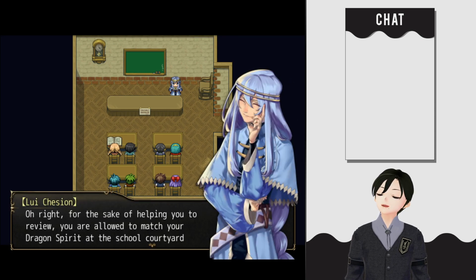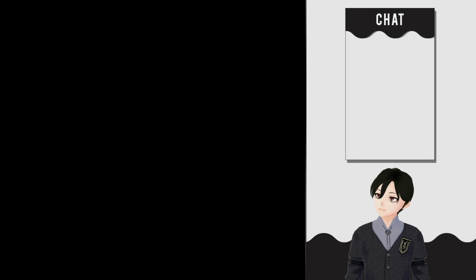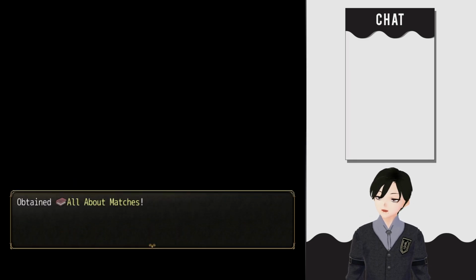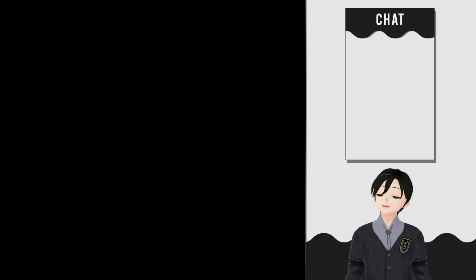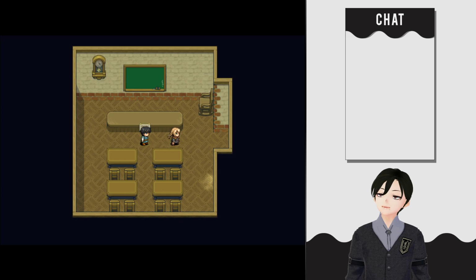Oh, right. For the sake of helping you to review, you are allowed to match your dragon spirit at the school courtyard. This morning, don't miss the chance to leverage your grade. What? Obtained all about matches. Obtained a chores notebook. Obtained contract form. Okay. I'll go organize my dorm first. Remember to get to the giant wood forest entrance before 12.